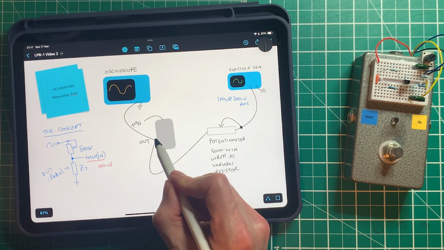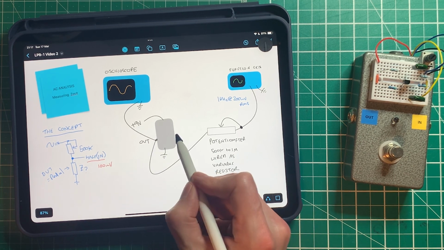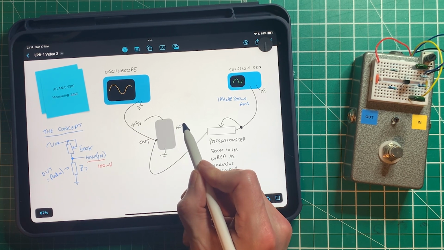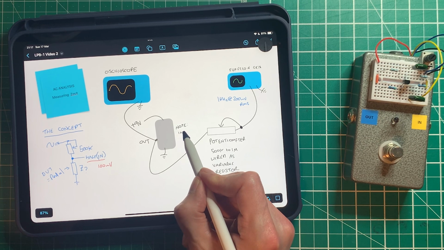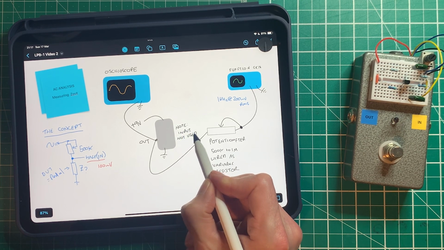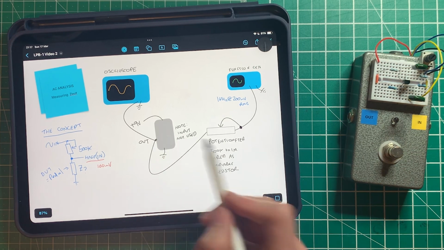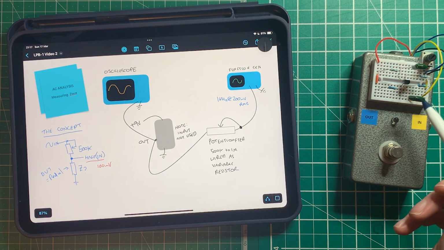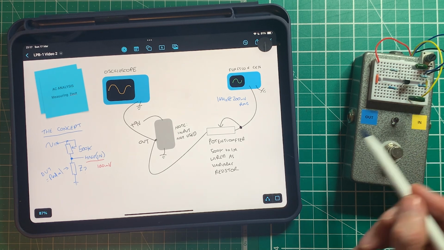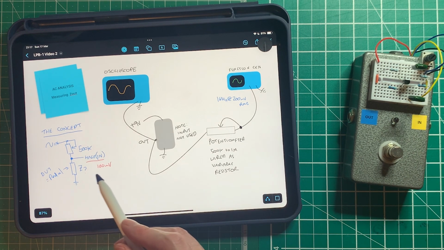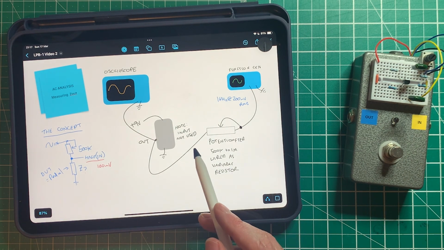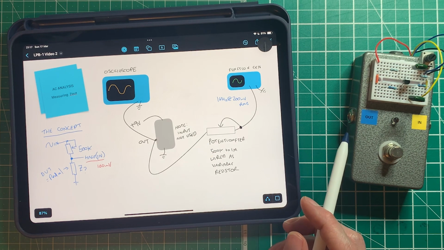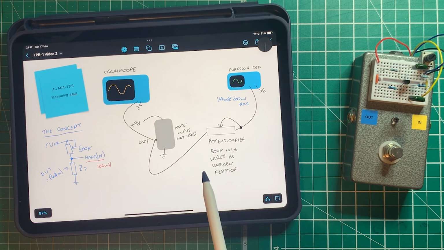So now we're measuring the output of the pedal, and note, input not used. So it's exactly the same circuit, we're just coming around the other side. I'll probably do it on here again, like I did with the input on here. Same concept, same idea, should give us a different result because the input and output impedances are different. So let's jump onto the lab equipment and have a look.